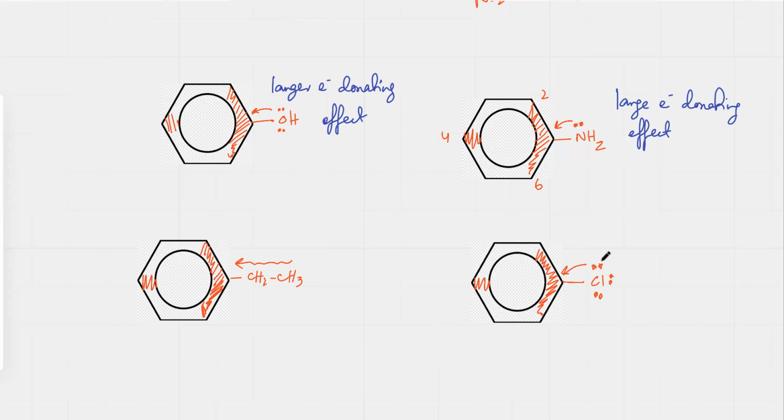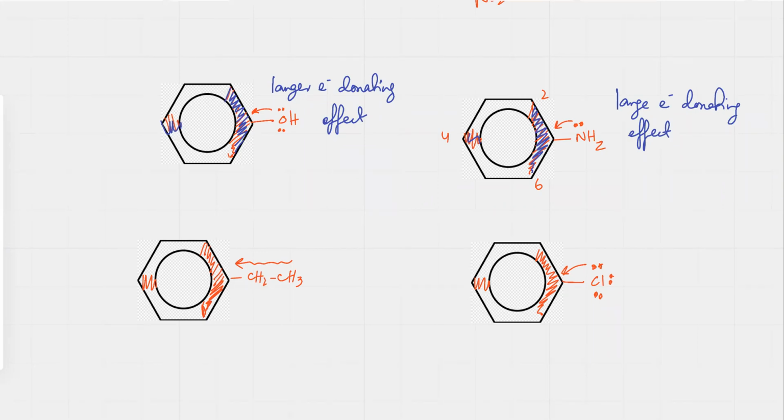And similarly with Cl. Cl has an electron donating effect, I mean, the lone pairs would overlap with benzene's electron cloud, but at the same time, it also has an electron withdrawing effect because the Cl atom is kind of electronegative. So the overall push of the electrons on the benzene ring, that's not that large. So the point is that in the first 2 cases, the electron donating effect is pretty large, which is why the negative charge that builds up over here is pretty strong. And the electrons that accumulate over here, so the overall effect is pretty strong.